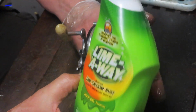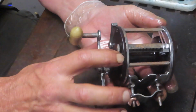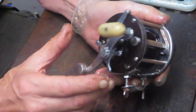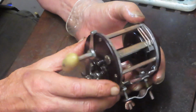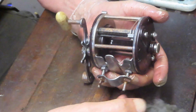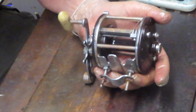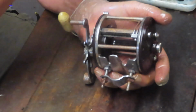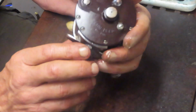I used a 50-50 solution. I took all the metal pieces and bright work off. I left the side plates and the main bridge and gears out of it, and that soaked for probably about 2 hours. It pulled off almost all of that, and then I completed it with steel wool and a chrome polish to smooth down any rough spots. And I think, from an appearance standpoint, it's certainly a whole lot better than it was.